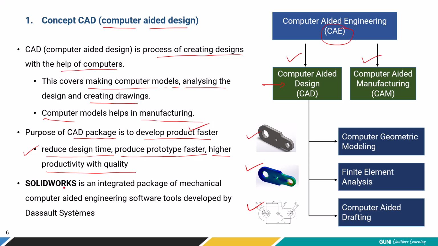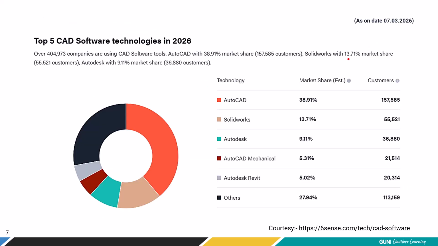Now, why only SolidWorks? So SolidWorks is basically an integrated CAD package, which covers the CAD part as well as the CAM part by additional modules. It is developed by Dassault Systemes. Now the first thing that comes to your mind is, why only SolidWorks? Why not other CAD packages? To understand it, we need to understand its market share. Now as of date, the market share of SolidWorks is 13.71%, which is second from the first position. So you can consider that larger employers are using this software. So this is the reason why we need to learn it. So your employability chances are higher.